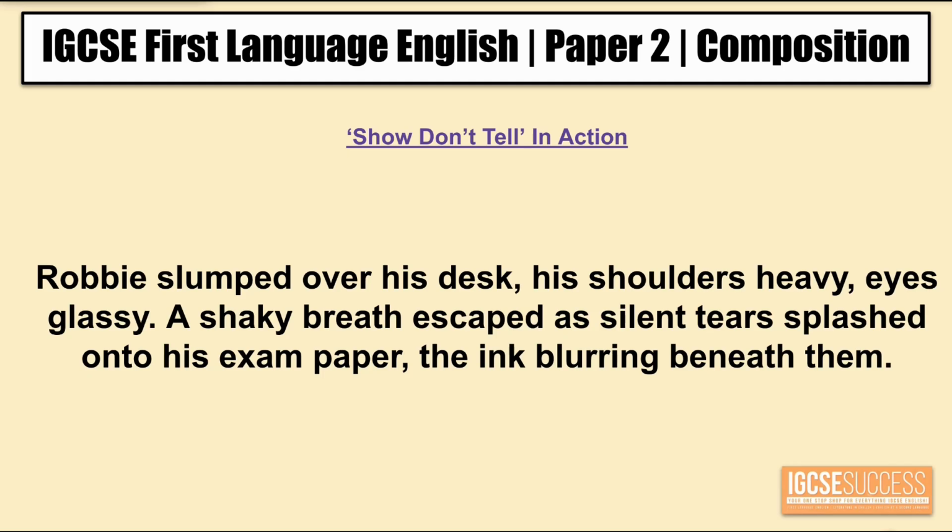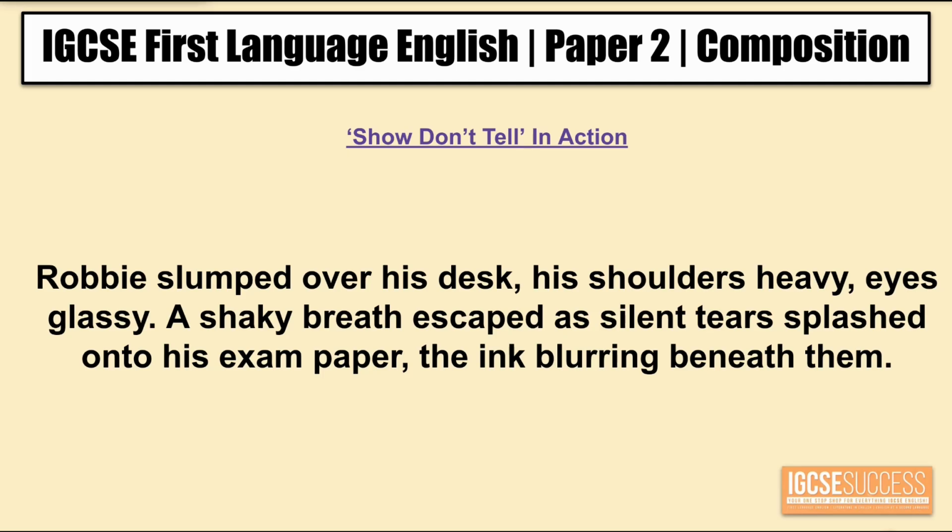So first of all, the phrase "Robbie slumped over his desk, his shoulders heavy." These two images give a really strong visual of Robbie's defeat and I guess his utter exhaustion. And that word slumped, my diction there, that verb slumped shows that he's physically drained. And that image of him having heavy shoulders adds weight to his, I guess, emotional burden. It's a very subtle but clear indicator of sadness. And what I said before, good descriptive writing should allow readers to fill in the gaps themselves.